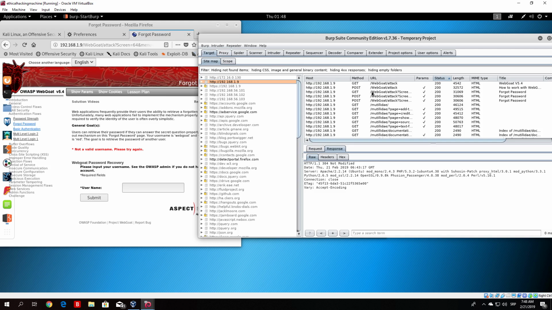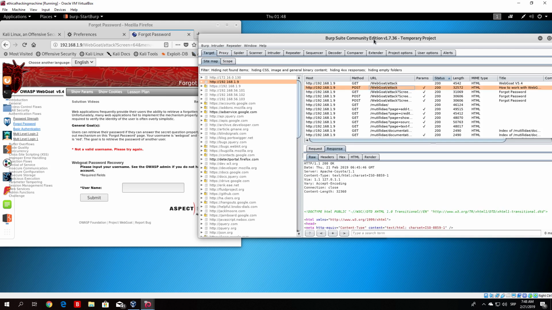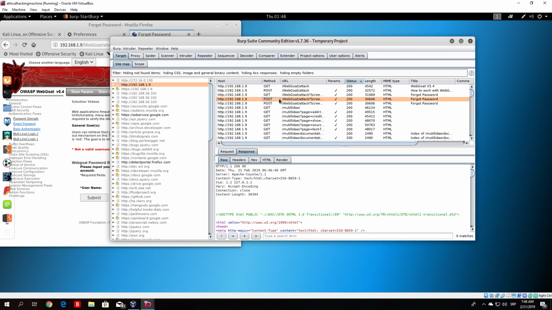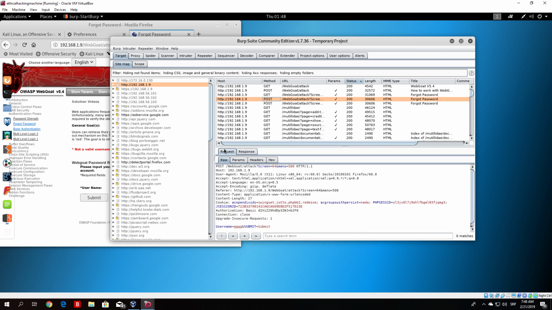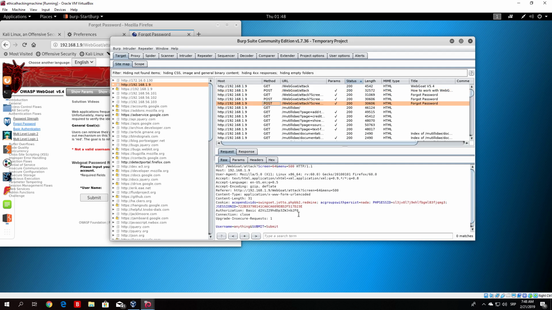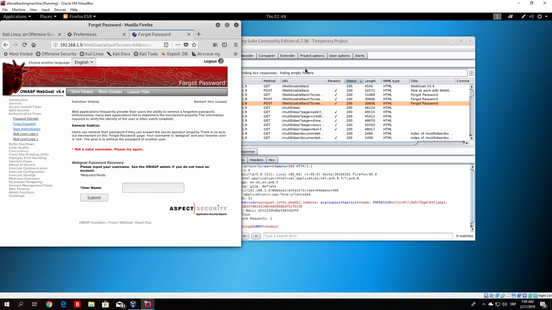We want to find this packet in our Burp Suite. So let us just find it. Post. Wait, we are looking at the responses. This is not it. Post anything. So here it is. This is our POST request that we sent a few seconds ago, which says username anything, and we got a not valid username for that.